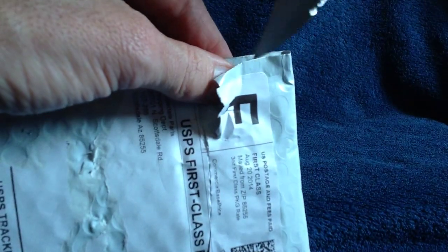This package took quite a while to get to me because these were on backorder. I actually got a notification via email that they were shipped out, but they actually didn't ship until almost a week later. Quite strange. But nonetheless, it has arrived and we're going to unpackage this.